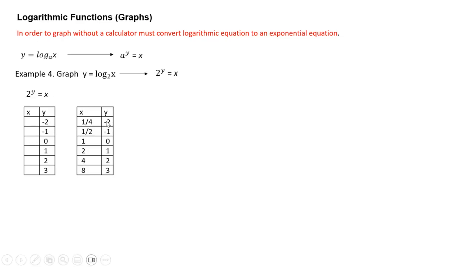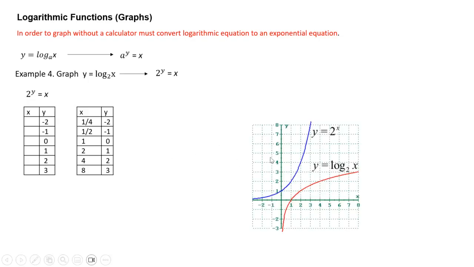So these are the values. When you plug all these in for the values for y as the exponent, it's going to be 1/4, -2, and so forth. And here are my two functions. The one in blue is my exponential function, and the one in red is my logarithmic function. And all this, I explained it last week. This is just like a quick review, okay?